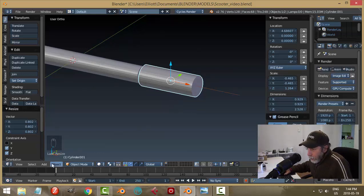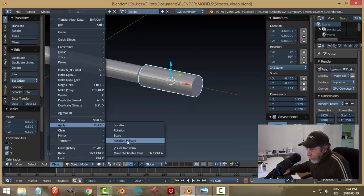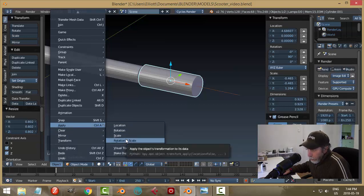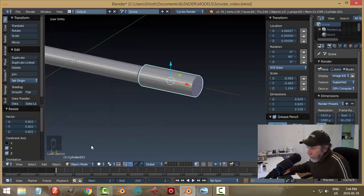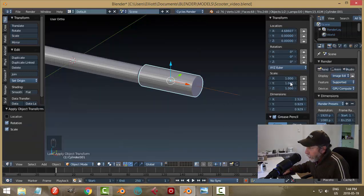I'm gonna press, and you can do this from down here, Object, Apply, Rotation and Scale, or just Scale, depending on whether or not you rotated it. I can't remember, and it doesn't hurt to do it, but watch those numbers as I click this. Watch the numbers over here in the scale area. Okay. Object, Apply, Rotation and Scale. Notice they went back to one. They've been reinitialized. It's like, okay, ground zero, we are ready to do new manipulations.